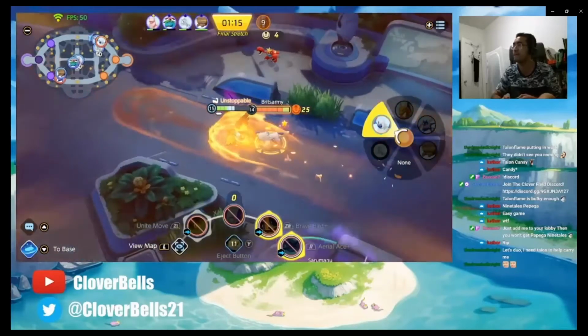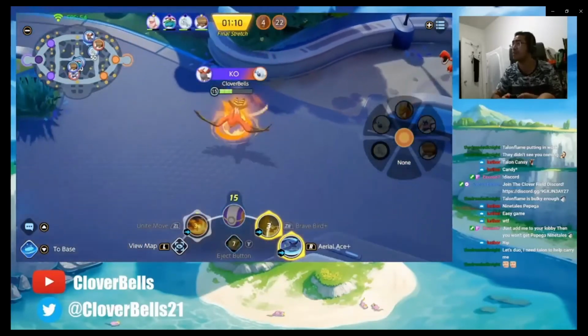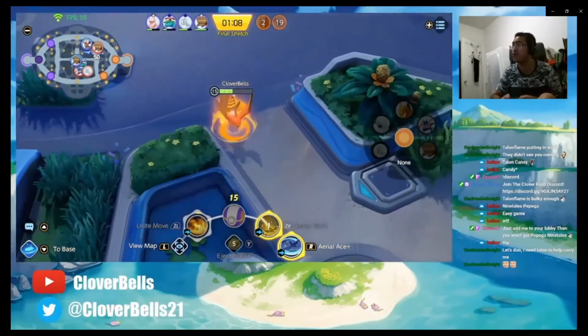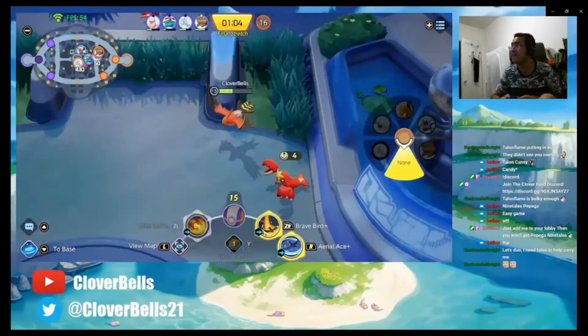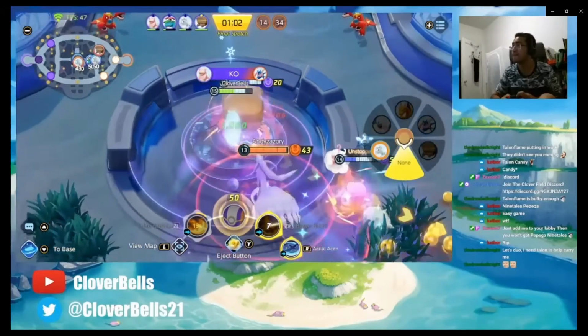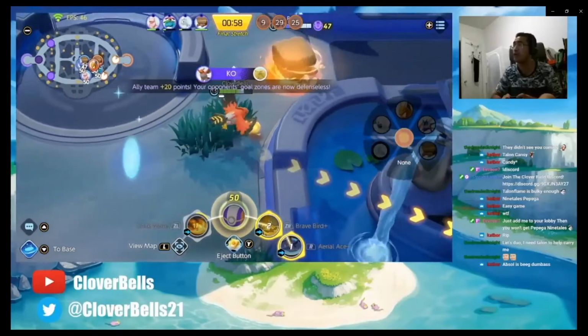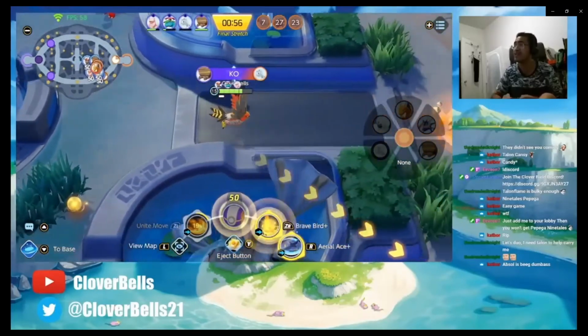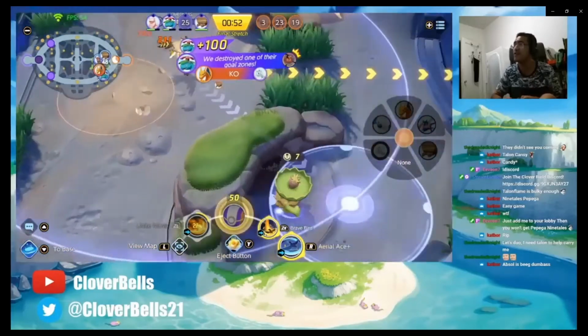And now the Absol tries to pick up the KO there, but he doesn't, because we Brave Bird after a Unite, and then in a simple Aerial Ace combo. And now at the middle, the Zapdos is dead, and I just Brave Bird in there just to make sure they don't snipe, and thankfully they don't. And now the game is pretty much over. All we need to do is just cash in and just play simple defense here.